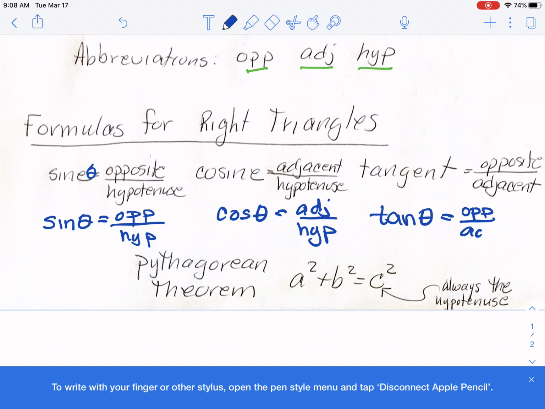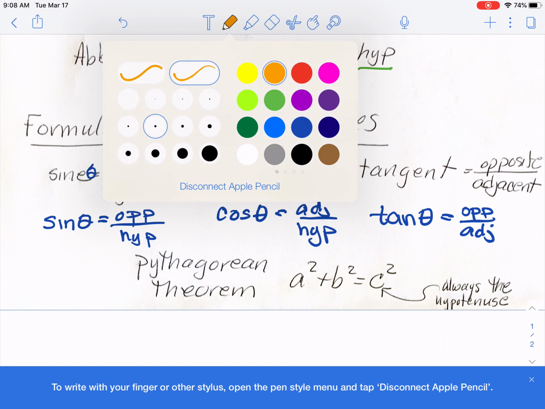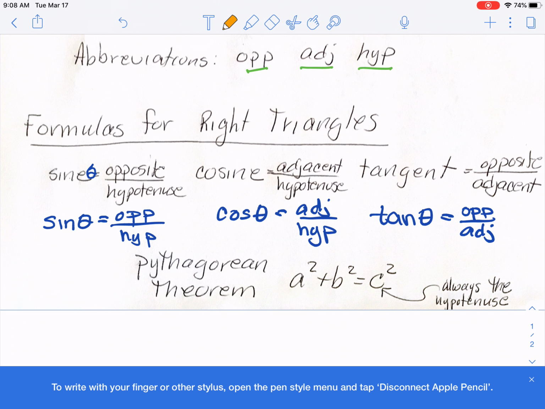Once you've got these formulas on your paper, real quick, a little mnemonic device we can use to help remember these. I think you probably saw these last year in geometry, but just to make sure everyone's all together, we use SOHCAHTOA. And you'll see me write the SOHCAHTOA stuff on my paper when I'm going to try to remember my formulas. So SOH because sine, opposite, hypotenuse; CAH because cosine, adjacent, hypotenuse; TOA, T for tangent, O for opposite, A for adjacent.